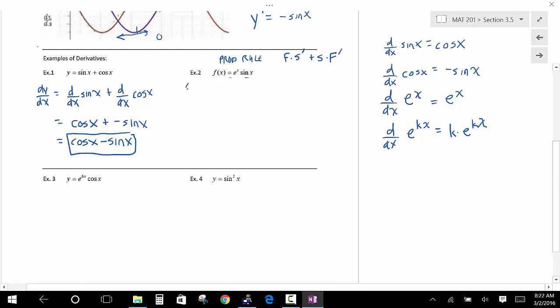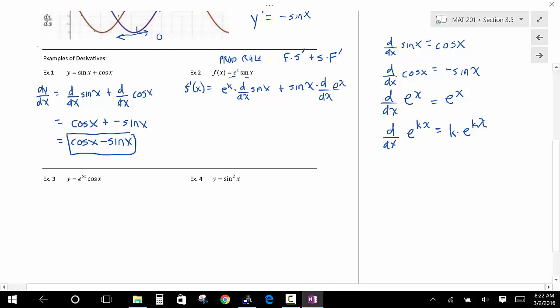So when we put this together, we're going to go like this. And again, I like to use this Leibniz notation. So I just write down the first. The first is e to the x. Don't touch it, just write it down. Multiply that by the derivative of the second, which is now what we just learned. Now do plus, now do it backwards. The second function is sine x, and then multiply that by derivative of first.